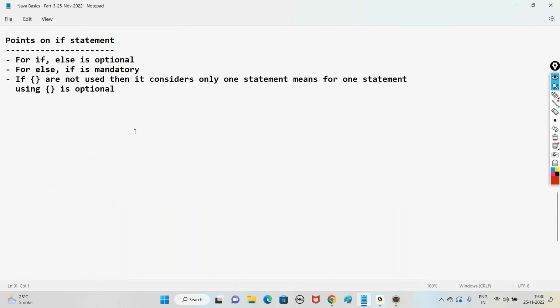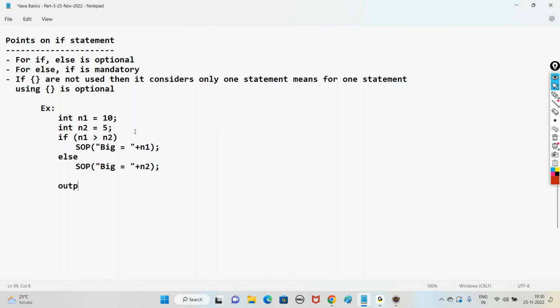Let us understand using a simple example program: int n1 equal to 10, int n2 equal to 5. Out of these two numbers, we want to know which is big. Then we have to compare. When you want to form a condition, we use the keyword if and check here: if n1 greater than n2, then we'll print in SOP big equal to the value of n1. Else we'll print here big equal to the value of n2.